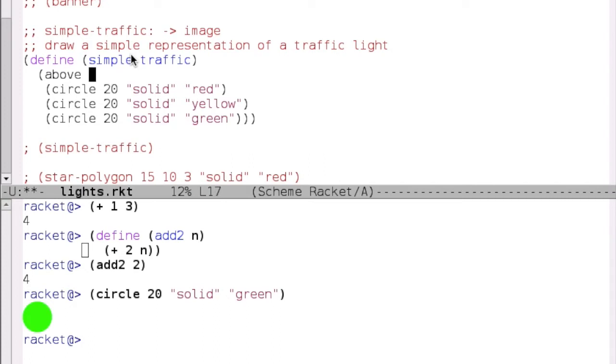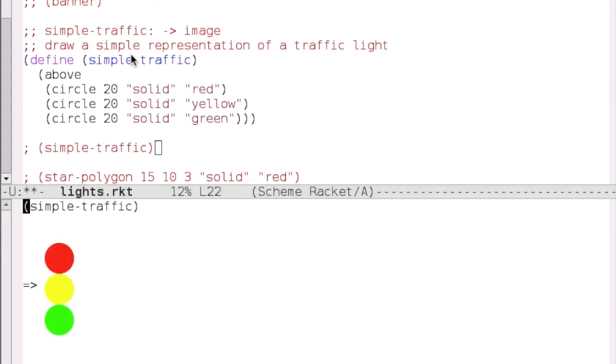So here we're using a graphic primitive called above, which will draw several graphics objects one above the other, and so we call that simple traffic. And sure enough, if we execute that, we get something that looks like a traffic light.